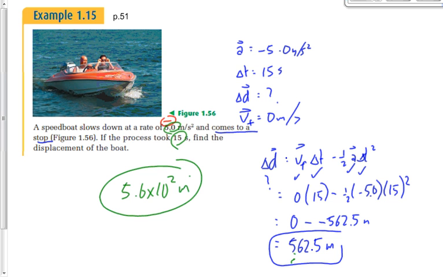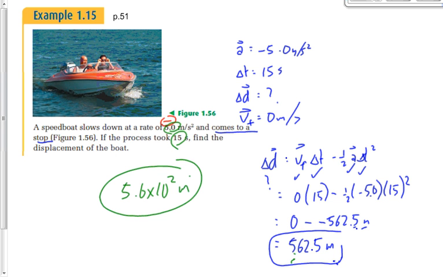I'm sorry? Who did? Yeah, he's right. You should round at the very end. We're at the end of the question, right? So like right here, I got 562.5. I'm not going to round that to 5.6 times 10 to the 2 because that's not a final answer. But when I get down here, it is a final answer, so now I'll round it. No, he's absolutely right. Don't round until you get to the end, but when you get to the end, that's when you round it to 2 or 3 or 4 digits, whatever.